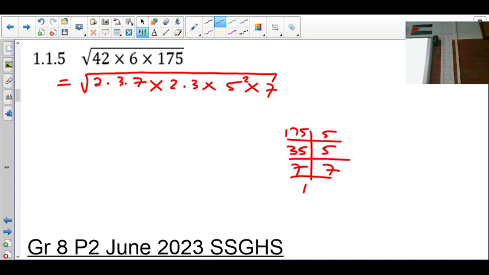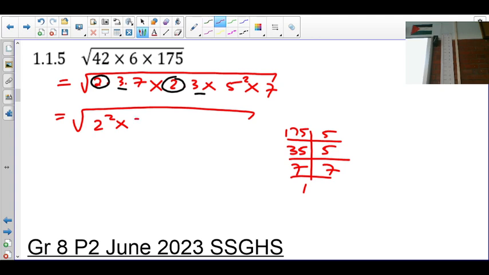So what I note now is that I say, hang on, I got 2 2's. So that can be written as the square root of 2 squared. There are 2 3's. So that's going to be 3 squared. There are 2 7's. 7 squared times 5 squared. So what is the square root of 2 squared? That is 4, and what's the square root of 4? 2.